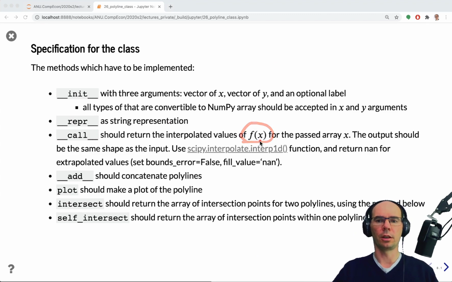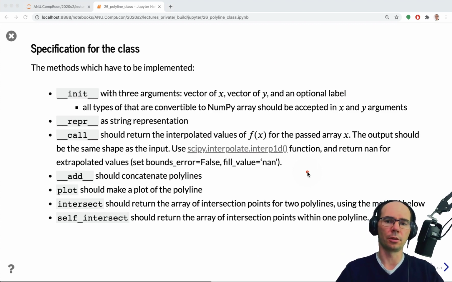And here I wanted to be able to interpolate at any given points, or return the approximation, calculate the approximation at any given points. Let's see how that is done. But we will need the tool, the interpolator. We will look at interpolation later in the course in greater detail, but now we'll just use this tool from SciPy.